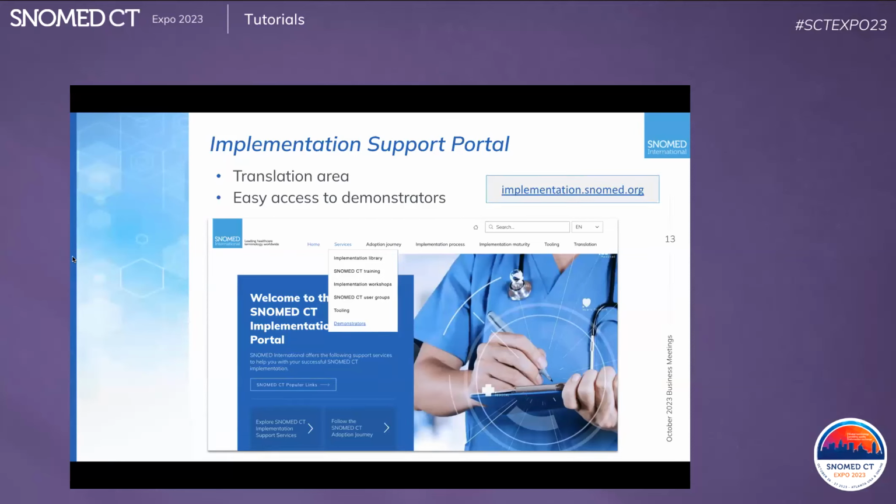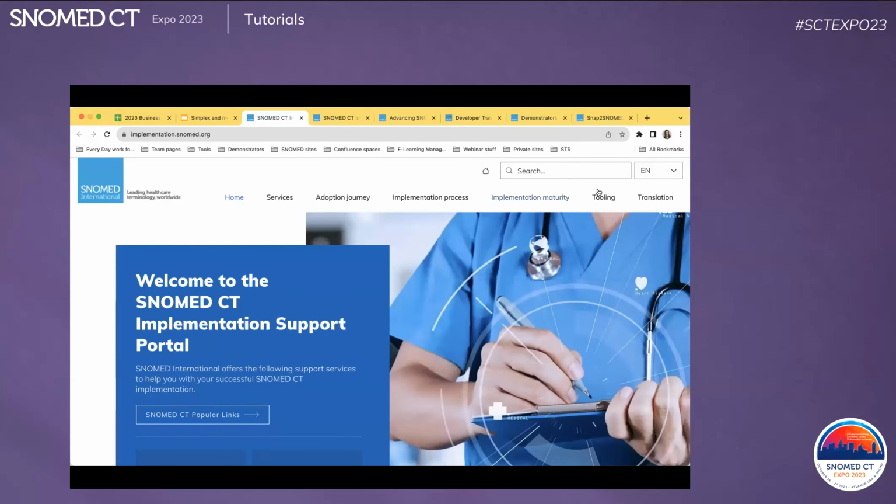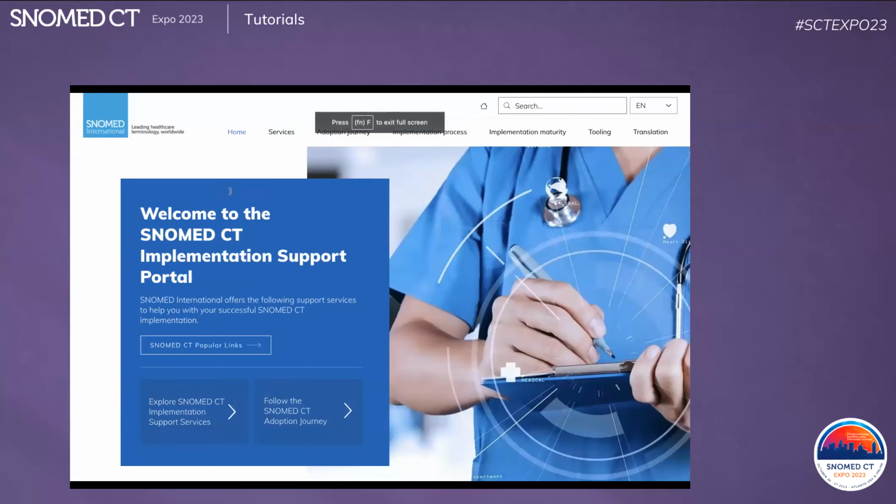Since it was launched, we have made some additions, and that's what I want to tell you about: the new translation area and a place where you can access the demonstrators. Through this session, you'll see a range of demonstrators, but we also have a place where you can find them all. So this is the implementation support portal.